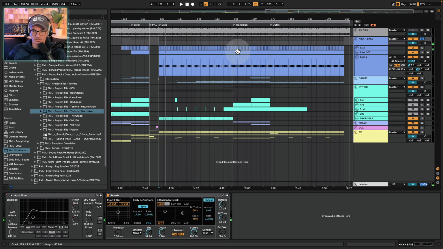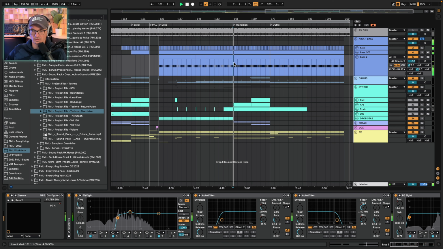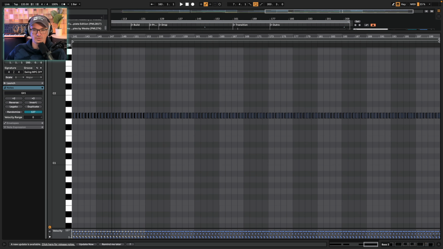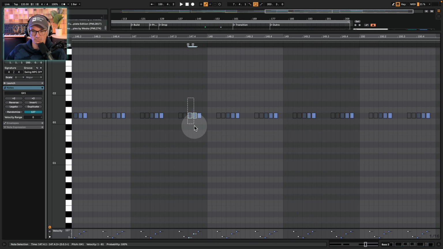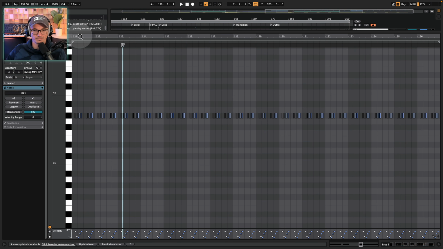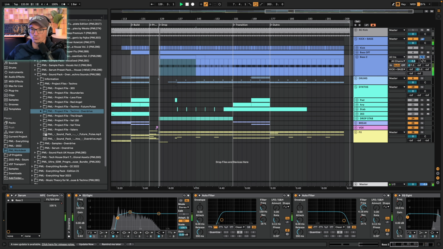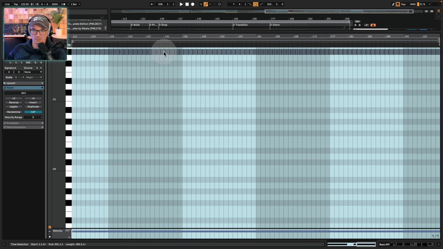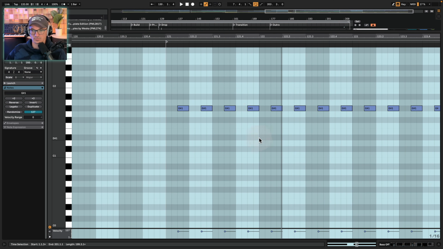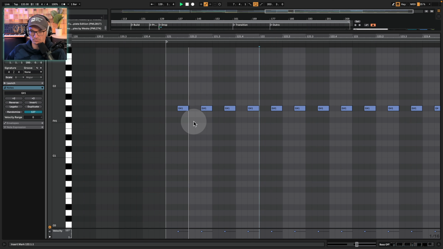So we have this pattern in the drop, and then later we have this pattern. So you can see first off, this upper bass is only playing those notes here in the back. Let's put it to 16th note so we can see what's up. Below that, we have this bass sound. Simple offbeat on G sharp.